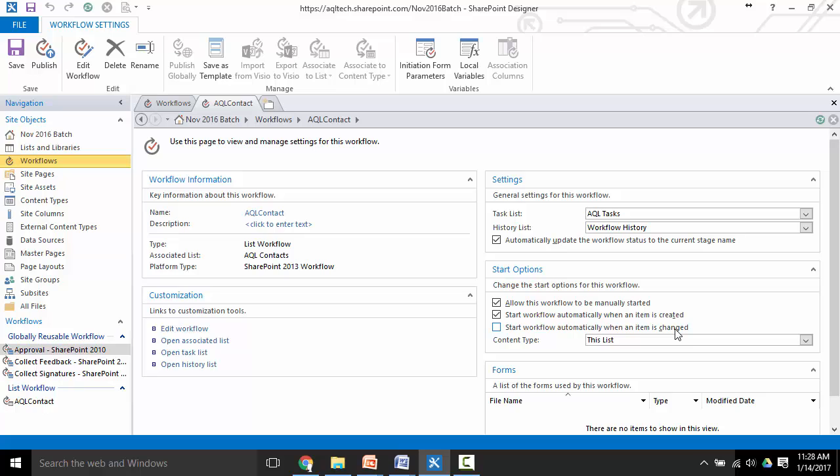What I mean to say is that there's a one-to-one association between a workflow instance and a list item. Actually, I'm sorry, a workflow belongs to the whole list, but a workflow instance belongs only to the list item. You need to understand that. So a workflow instance is local only to a list item. As soon as the list item is created, that's when a workflow instance is created. That workflow instance belongs to that list item and not to the whole list. That's when the concept of current item comes in.